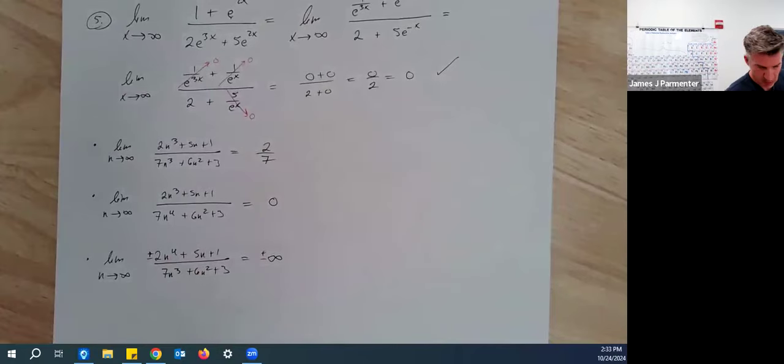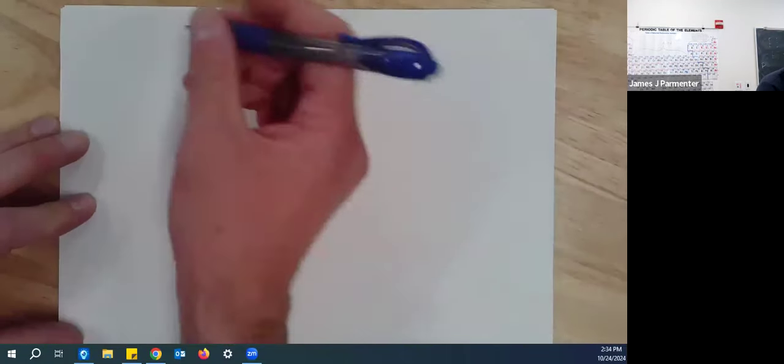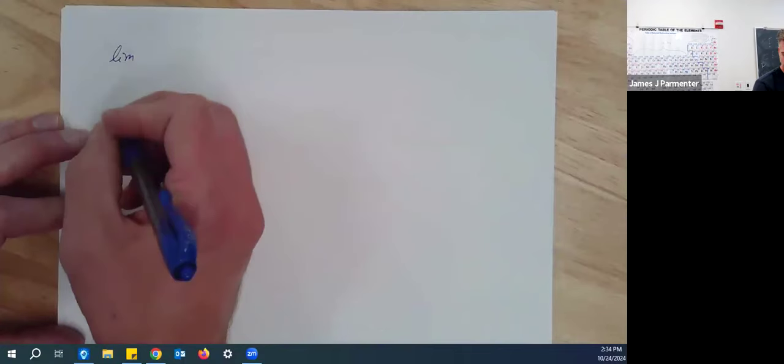All right. More gross limits, because limits are gross. Well, let's look at this one. It's going to be very similar to the one that he chose for the practice exam, because I do think we should look at this one. So let's say we have the limit as x approaches 0.